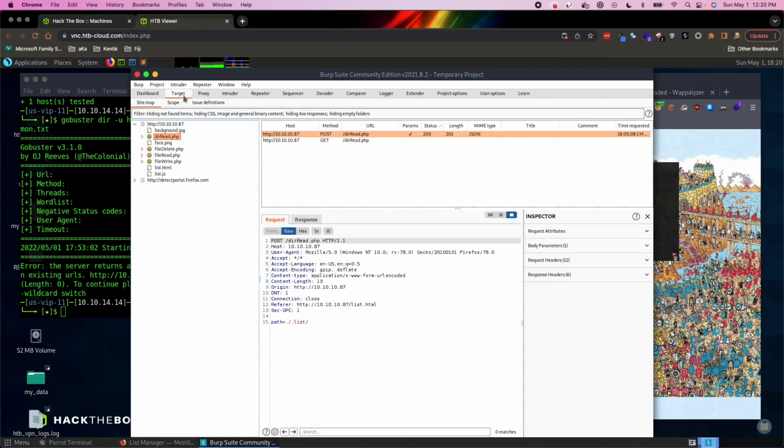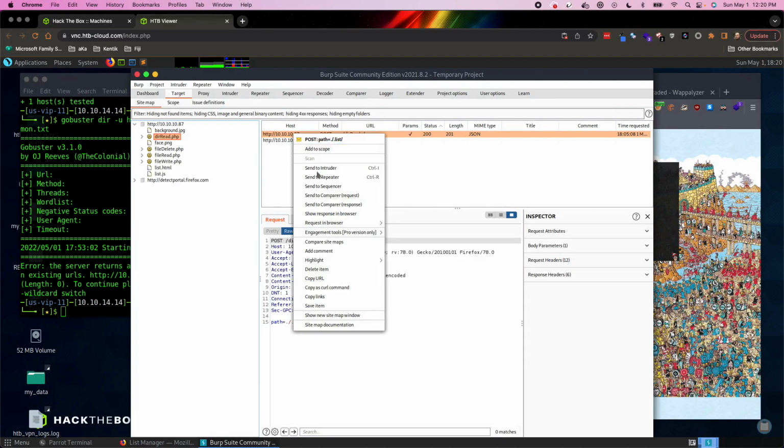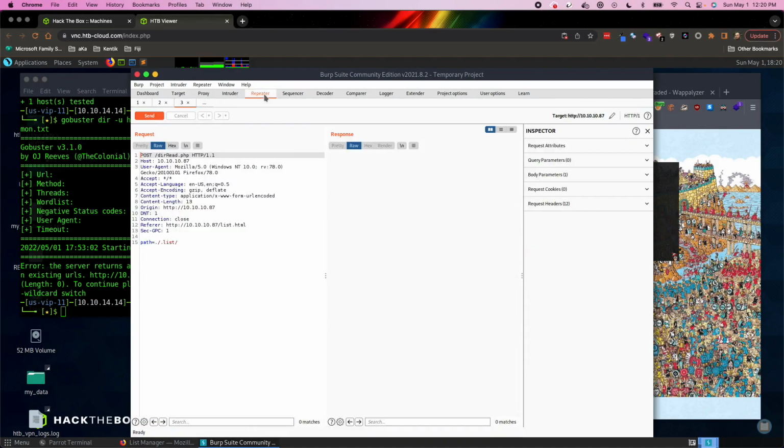So we can come back to directory read file, send this to repeater, and maybe here we want to swap out for trying to read the contents of the nobody directory, their home directory.